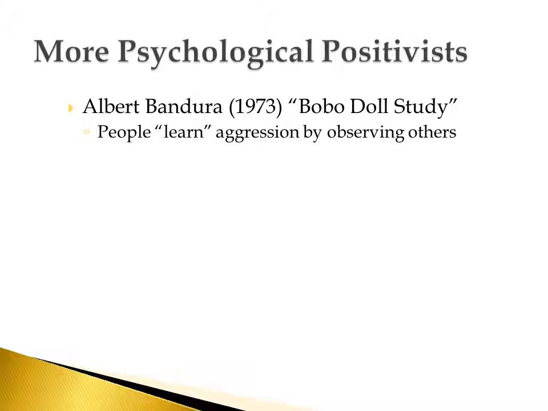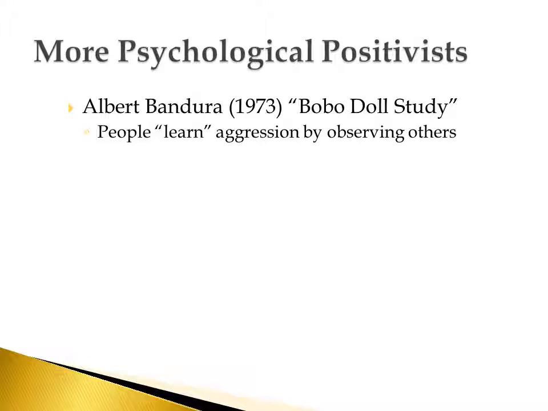There are a couple more psychological positivists that are useful to talk about, but probably the most famous one, the one that, if any of you have ever taken a psychology class, you might have some experience with, is the work of Albert Bandura. And Albert Bandura is famous for his work on aggression. He's most famous for a study that he did in 1973 that most people now refer to as the Bobo doll study.